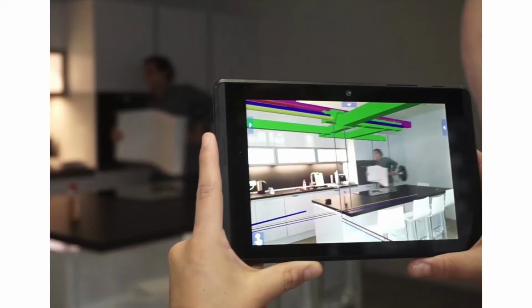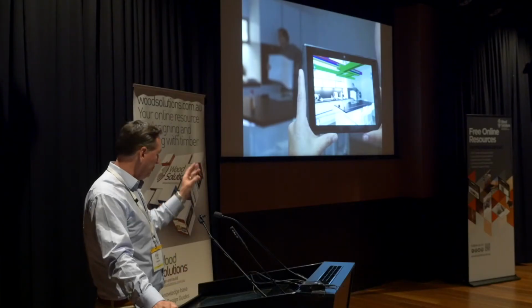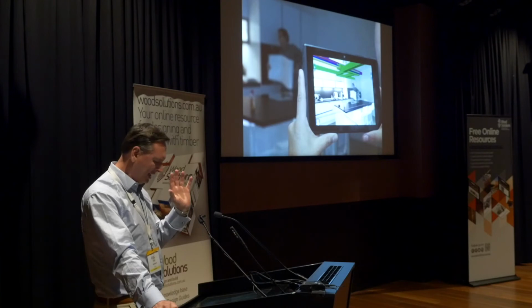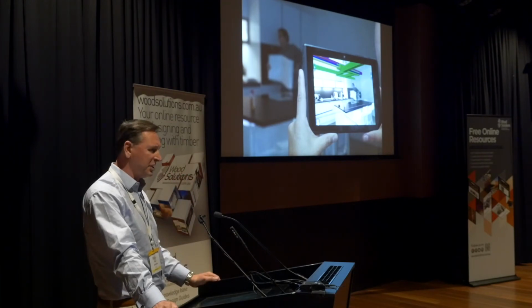And then we've all seen an augmented reality scenario where you use an iPad or a device. This is now starting to go into headsets. Hitachi have actually got a headset which is quite economical. It's about $2,000 Australian, and it can do some of this work. It's not as advanced as some of the other helmets. It doesn't do the scanning, but there are affordable solutions out there.